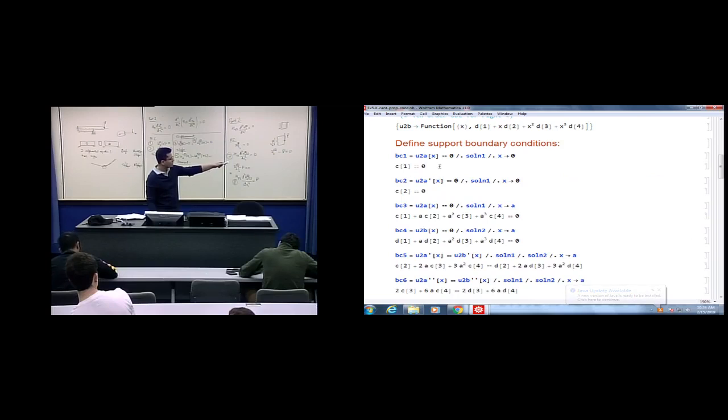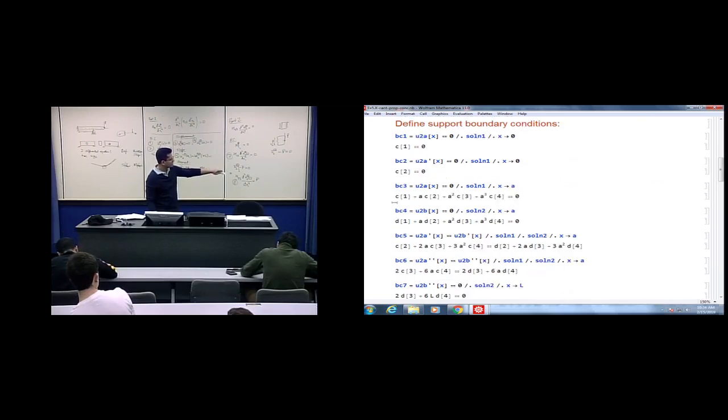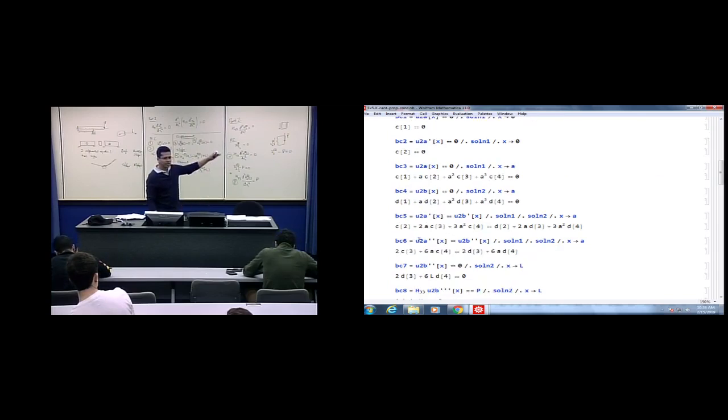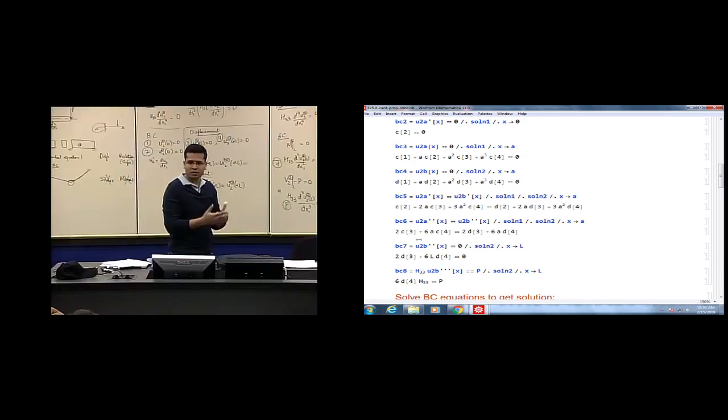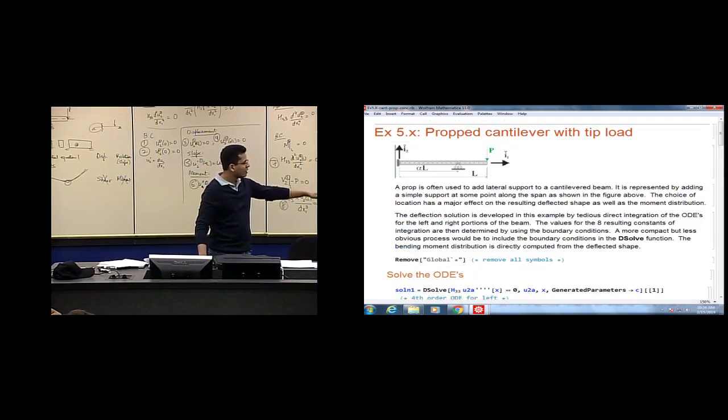I have found C1 is 0, C2 is 0, C1 plus some conditions with C2, C3, C4 is 0, and so I get 8 equations with 8 constants essentially, because when you integrate this equation you will have C1, C2, C3, C4 as integration constants. When you integrate the other equation you will get say D1, D2, D3, D4. So you have 8 constants and 8 linear algebraic equations in the Cis and Dis, and you'll use that to solve for them.